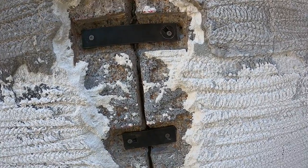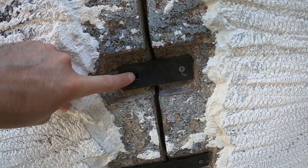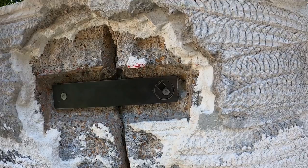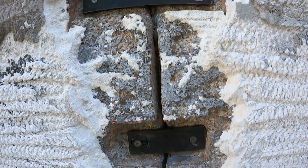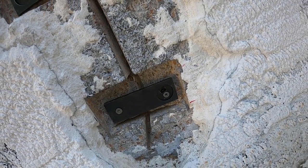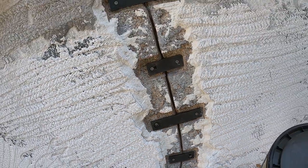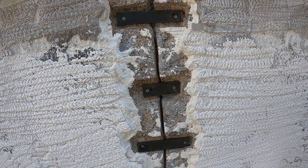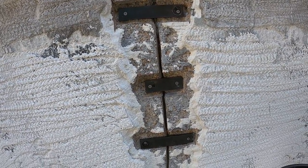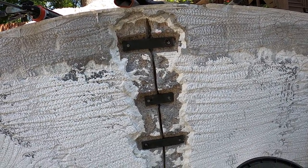We've got all four of them installed. This one went in good — the square cutout is pointing directly towards the center of the staple. The other ones I had to finagle with a little bit, so some of them are a little bit offset. I think we'll still be able to torque them down fine from that position. Keep in mind you're turning them clockwise, so if you do have to go off-center, orient them a little bit further clockwise so when you torque them down you're just adding pressure. I'm going to let these sit for a few more minutes to let that epoxy set up a bit more, and then we'll go ahead and torque them down.